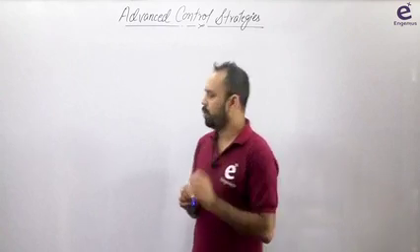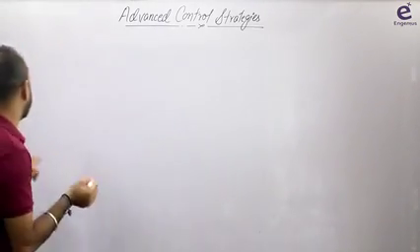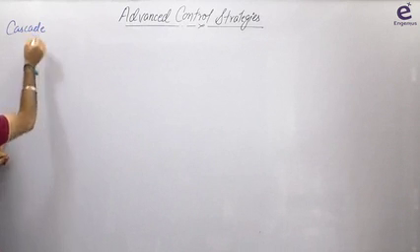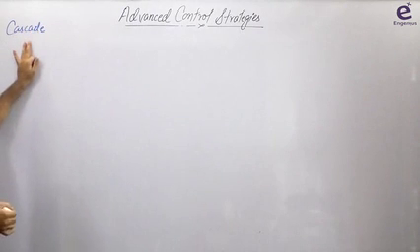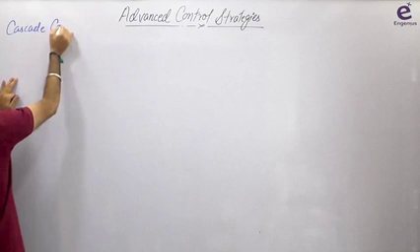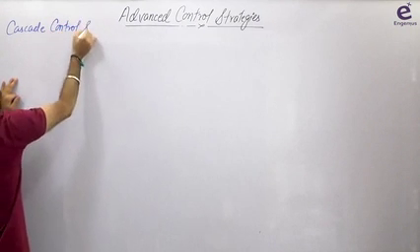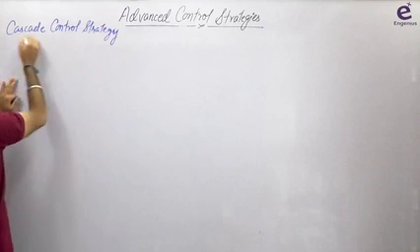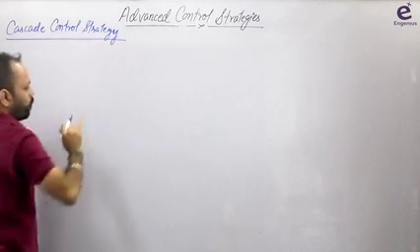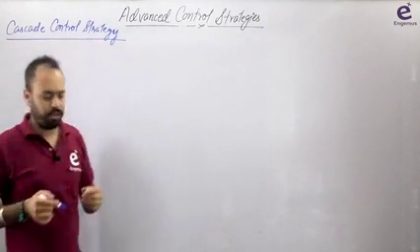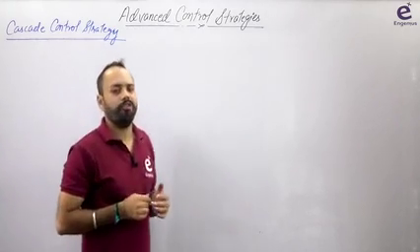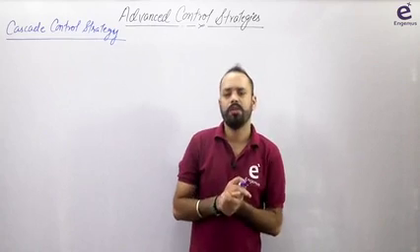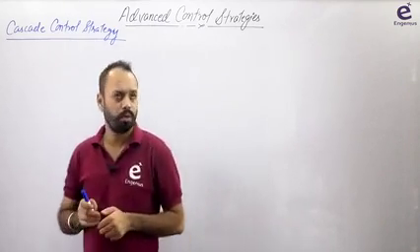Fine. The first advanced control strategy is cascade control strategy. Put the heading cascade, and this cascade is most widely used in industries also. Cascade control strategy. और भी बहुत सारी स्ट्रेटेजीज हैं. आई थिंक आपको मैंने शुरू में नाम लिखवाए थे, है ना. कैस्केड कंट्रोल स्ट्रेटेजी. पुट द हेडिंग. Before starting the actual discussion, first of all, you know that in feedback control what happens, right? So cascade के लिए पहले कुछ points लिख लेते हैं जो आपके पास in the form of questions आ सकते हैं. What are those points?